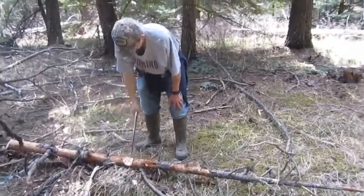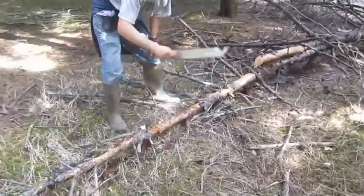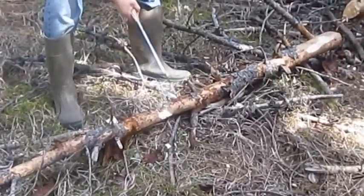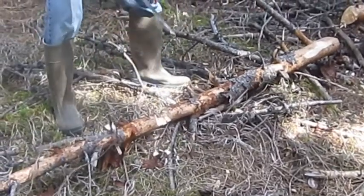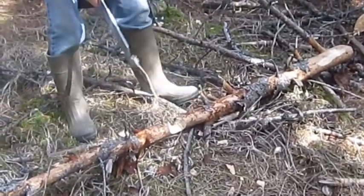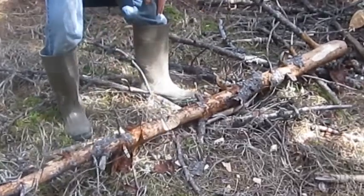Why don't you come over on this side and chop on the other side now. From the other side. There you go. It cuts pretty good for not being really sharpened. Yeah, it does. Well, because of all the weight. Yeah, the thing's pretty heavy. It's at least 3/16 thick. Maybe more. Quarter. It's got some weight to it.